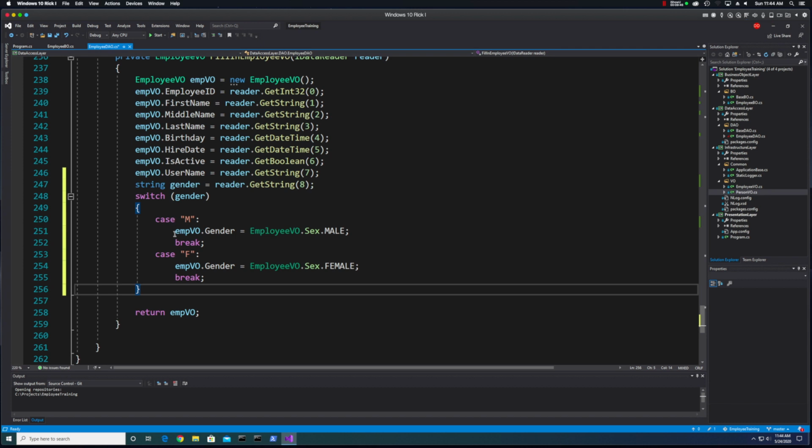Case M, employee VO gender equals. Now this is where we're going to convert from the single character into the type that the employee VO requires. Now we could have just used a single character in the employee VO, right? That's totally a design decision, right?